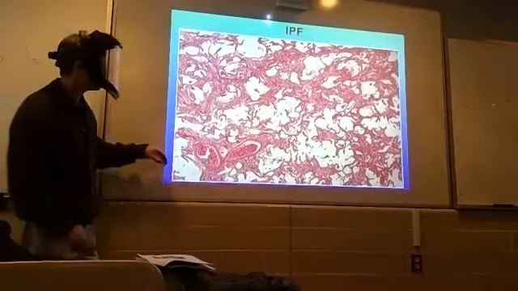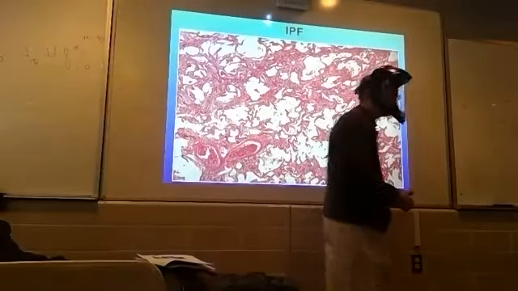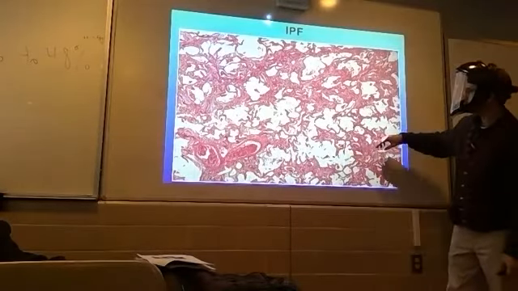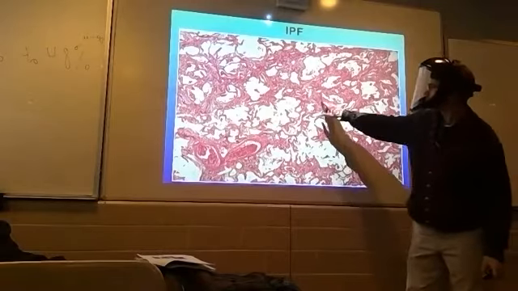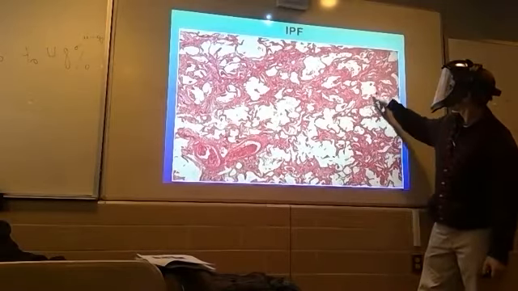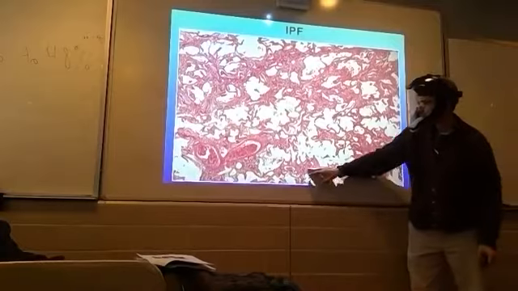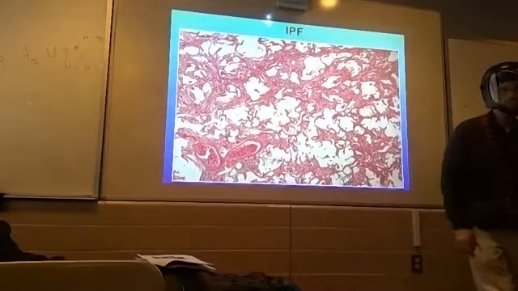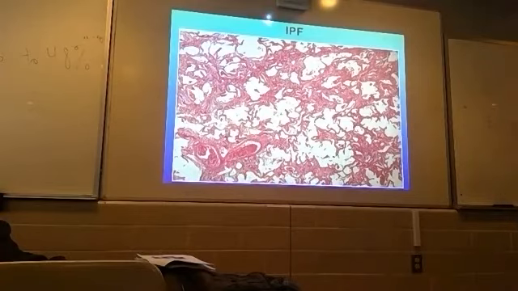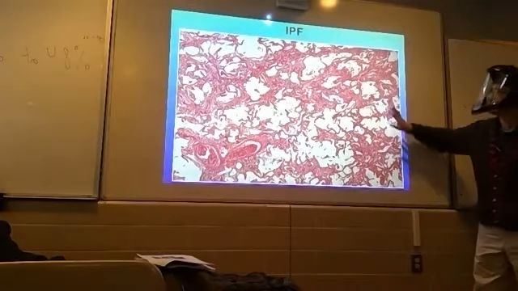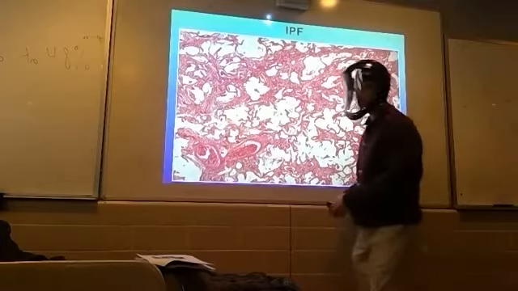Here's what the scarring phase looks like. The proliferative phase of the disease looks like. Again, you can see the individual alveoli here, all little spaces. Okay, and you can see the walls here. Look how thick the walls are. That's all thickened with scar tissue. If you've got a lot of scar tissue like this in the interstitium, imagine how difficult it's going to be to expand that lung. It's like trying to tug on the same kind of connective tissue your tendons are made of. Your tendons aren't going to stretch. This lung is not going to stretch either. It's got all of this scar tissue in the wall. Okay, this is the proliferative phase of idiopathic pulmonary fibrosis.